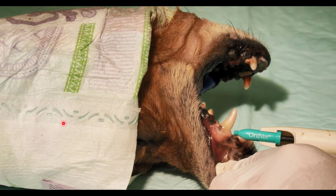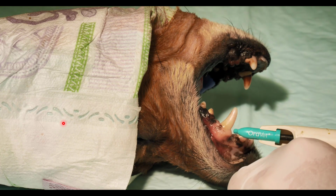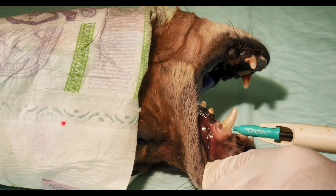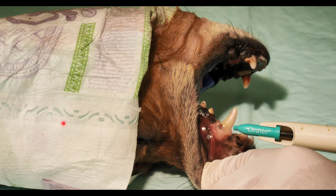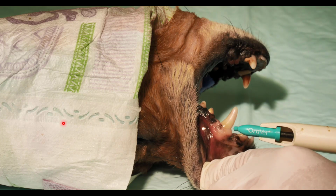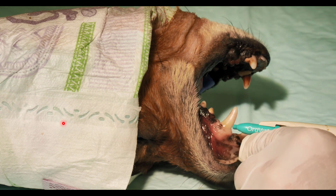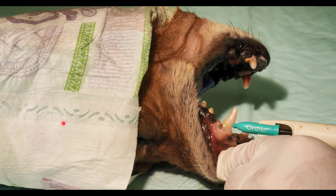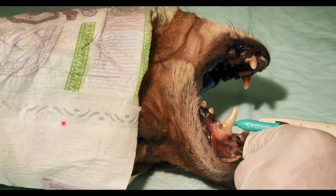The last step of a cleaning that we do in our practice is to apply Oravet barrier sealant. Why? Because we know that plaque forms in 24 hours, tartar in 3 days, and gingivitis can start as early as 2 weeks after a cleaning without home care. Unfortunately, most of the time that we do cleanings, we're also doing extractions or some kind of oral surgery, which means no home care, whether it's brushing or chew-based, can be instituted for 2 weeks, and by that time disease has already started. I use the Oravet barrier sealant as a bridge to other forms of therapy because this keeps the plaque from forming for 2 weeks.